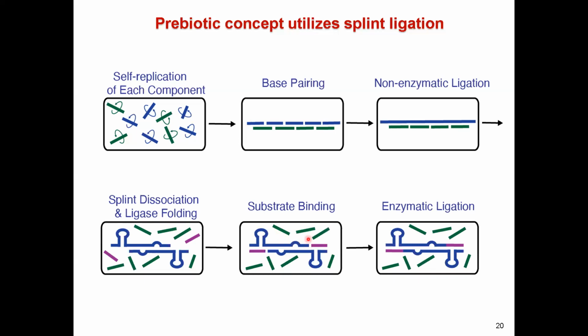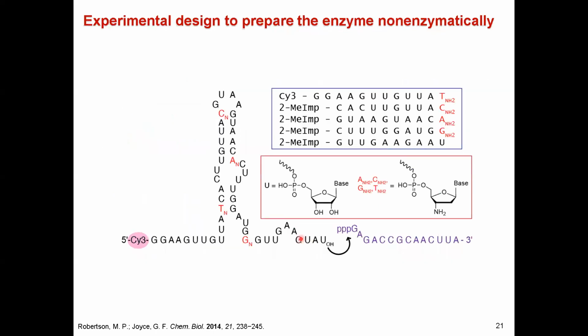And in this case, it was the self-replicating ligase that Joyce had come up with in 2014. And so this is the ligase. These are the different fragments that we joined together. Most of it, as you can see, is RNA, but at the ligation sites, these are the 3' amino nucleotides. So they're kind of sprinkled in the scaffold.